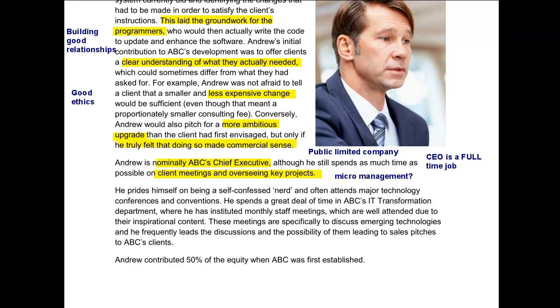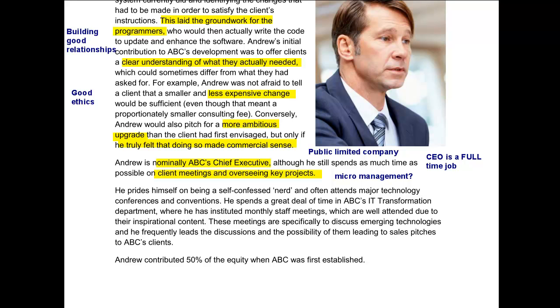Why would you hire the best employees possible if you then didn't trust them to do their job properly? And also, micromanagement, particularly in creative industries such as the IT industry, is seen as one of the key things that makes people move on. They don't like to be micromanaged. They like to go about their work how they see fit, without someone constantly looking over their shoulder. So were there to be a question on governance in the exam, these are factors that you could bring up here. That perhaps the CEO is spending too much time on the shop floor, as it were, rather than being the actual CEO.